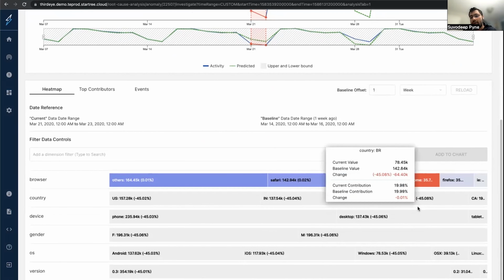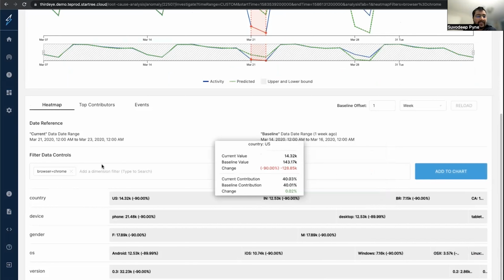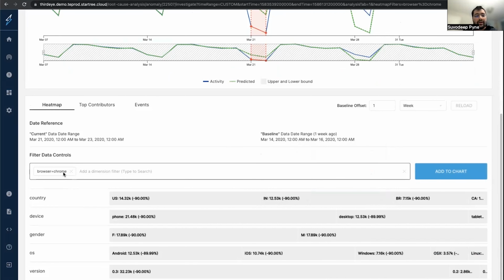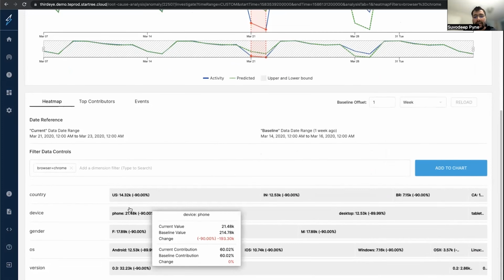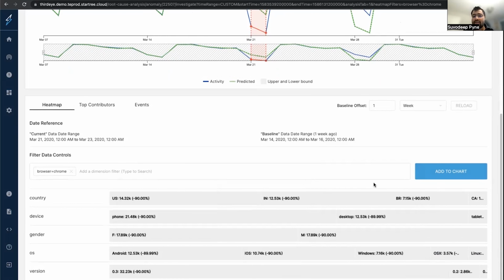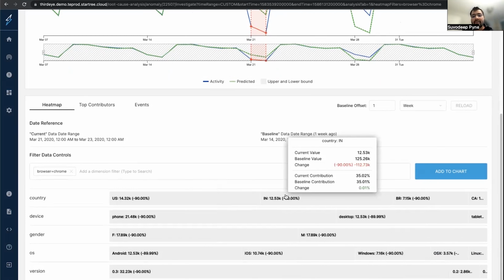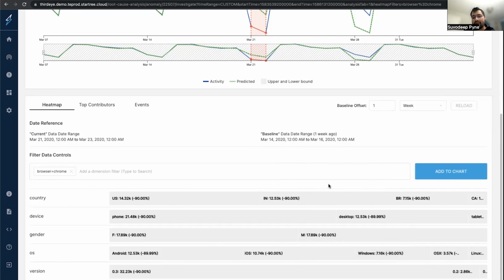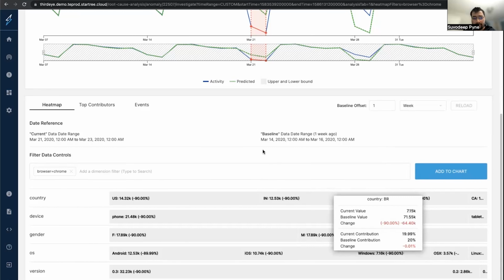We can also dive into each individual dimension. For example, if we dive into Chrome here, we see that if we look at the heat map, it's pretty bland at this stage, meaning that nothing else in the metric has changed. Now, in a more real scenario, we'll go through a much more colorful heat map, which I'll show you in a bit. But the idea here is that noticing more vibrant colors, in both increases and decreases, can give you a lot of insight as to what is going on underlying in the metric. So even though the overall metric is page views, across dimensions a lot of things are changing, which can give you some insight as to what's going on.